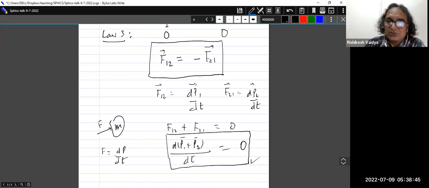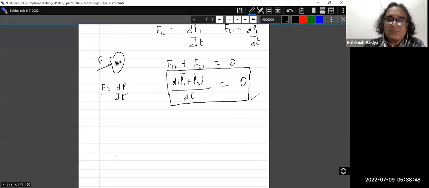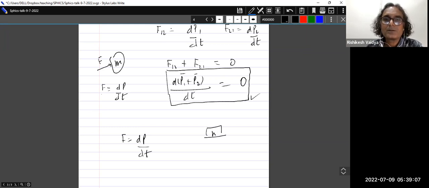Exactly. So Shajesh, the trouble with my argument is that, suppose there is no third law and you have F equals dp by dt. So here is a block of mass m lying, and I apply a force F on it. This is me applying the force on this mass M. And of course, it changes the momentum by dp by dt. But now, nothing stops you from considering myself and the block as one system.